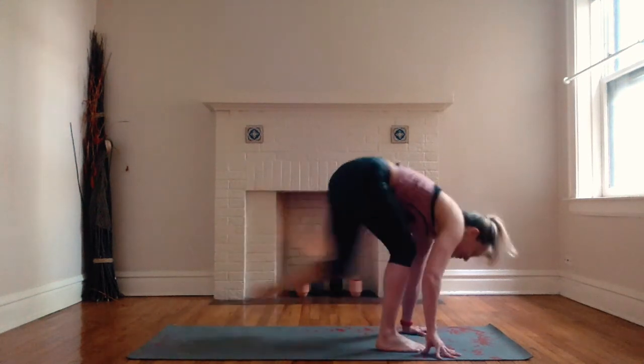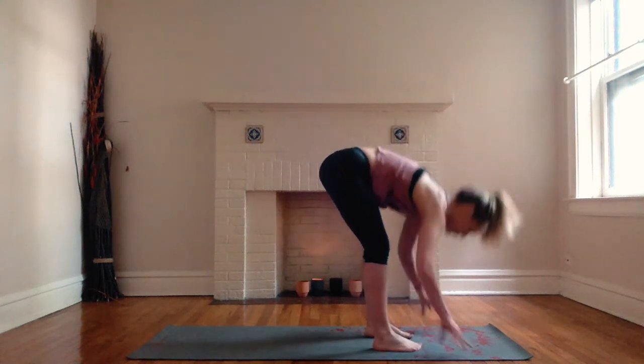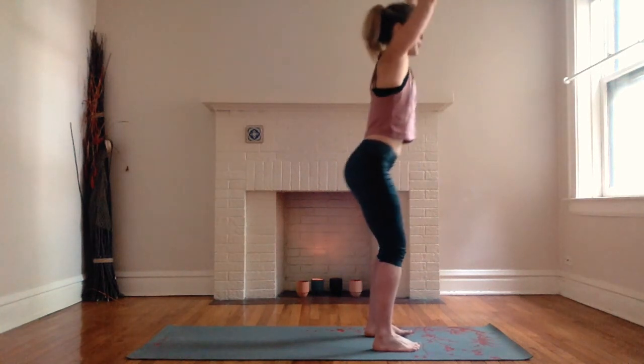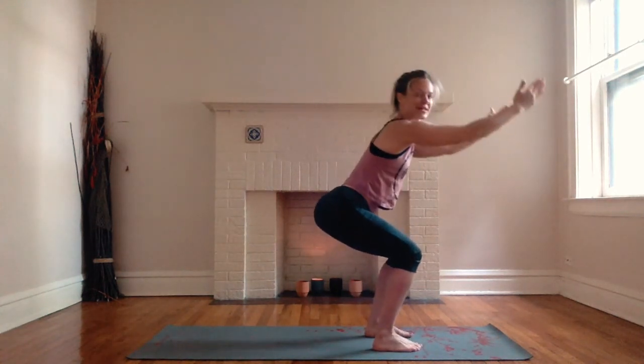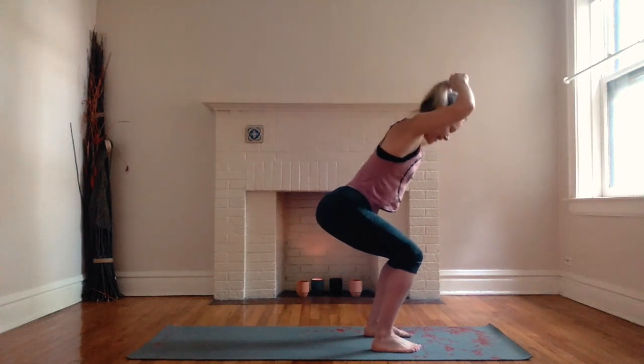Step or hop between your hands. Inhale, lift halfway. Exhale, fold. Inhale, sweep arms up overhead. Exhale, bend at your knees. Sit back to chair pose. Reach your arms forward. Weight is in the heels.